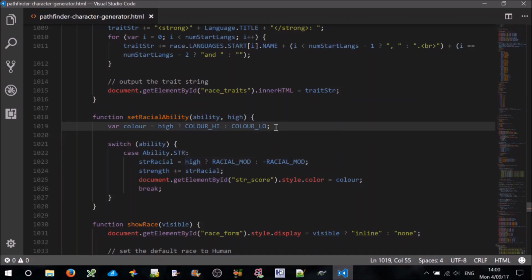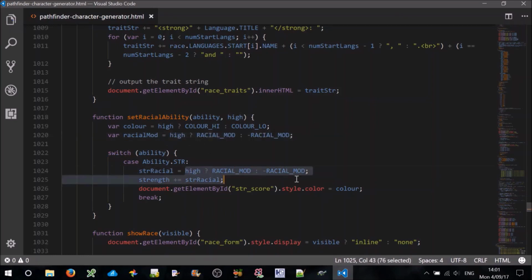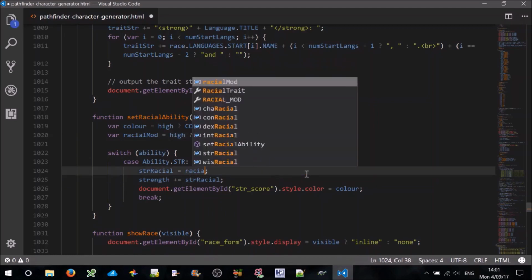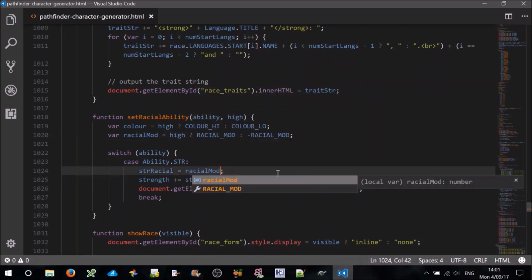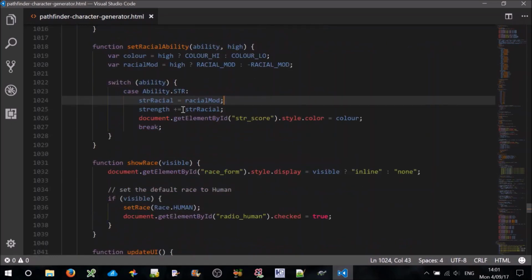How about we also, up here, make a racial mod. Racial mod will equal, and I'll just copy and paste that, save us doing that every time. Alright, and strength racial will equal the racial mod. Strength plus equals the racial mod for the strength.